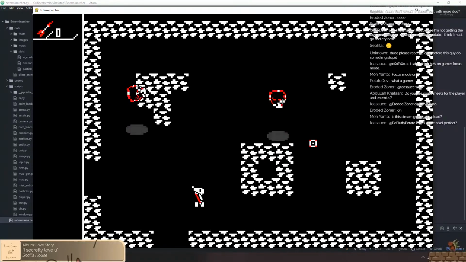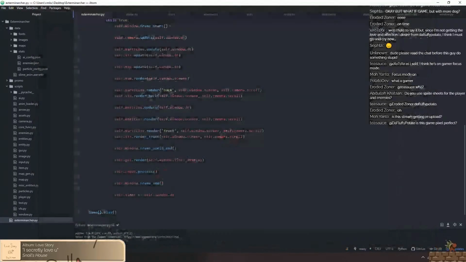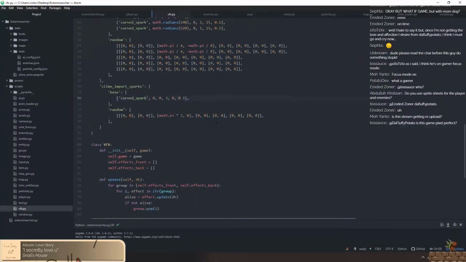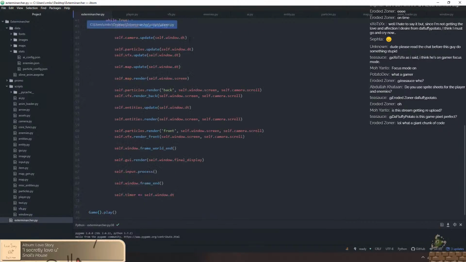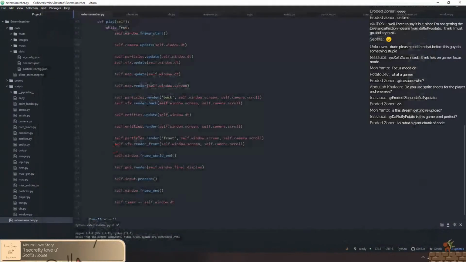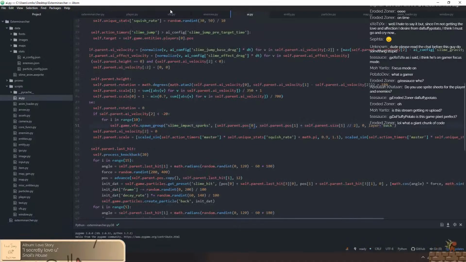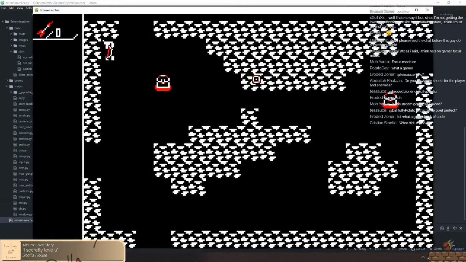Yeah. I think I could make them last a little bit longer now. Make them faster. I'm not going very far. I can make them fatter as well. I can make them uber fat. Let's see what that looks like.